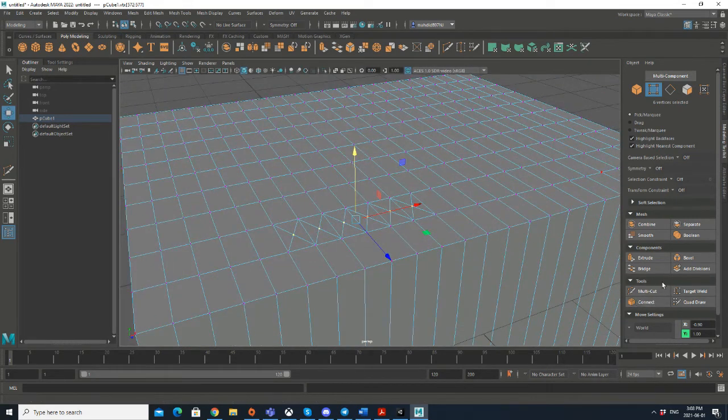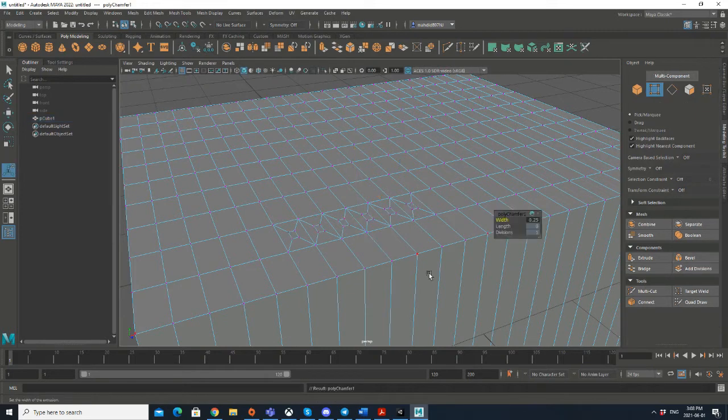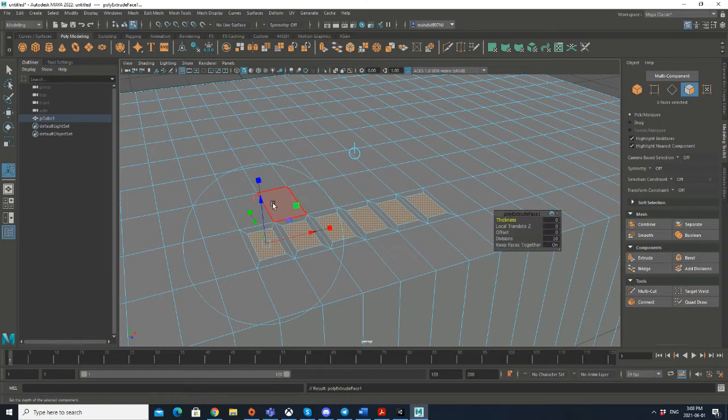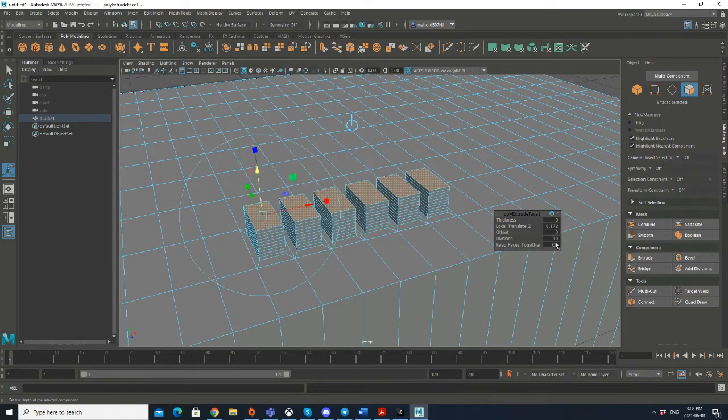Then you can quickly bevel your vertex, with whatever number fits best for you, and then select these faces and go with extrude, and that would be something like that.